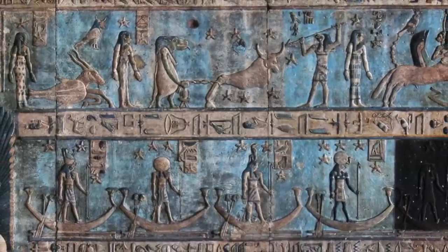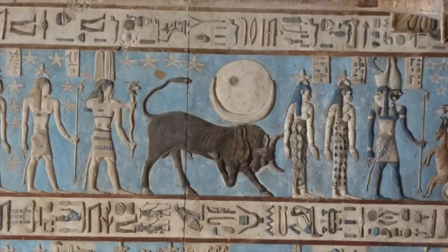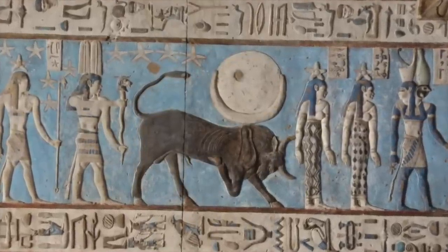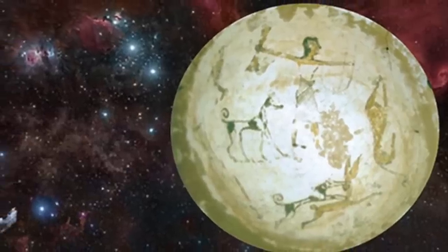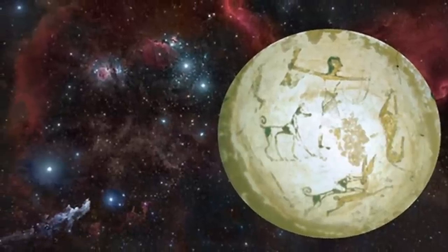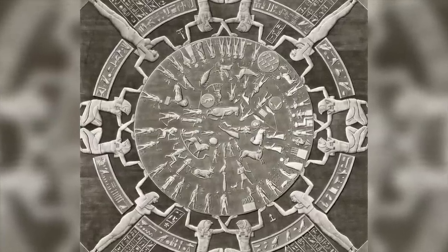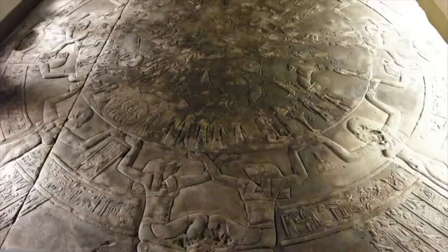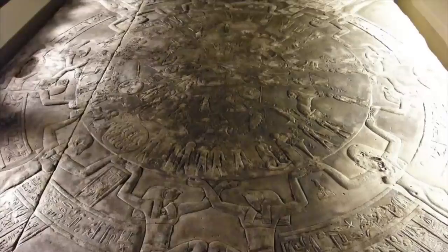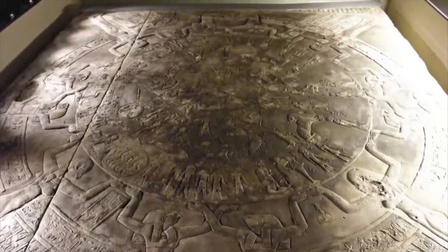We know that the ancient Egyptians clearly placed a great deal of importance on astronomy and the movement of the heavens, and there are many other fantastic astrological depictions at Dendera and other sites throughout the ancient Egyptian world. There are also finds like this pre-dynastic dish dating to around 3500 BC that have clear astrological connotations. I actually think that the Dendera zodiac simply contains a number of errors. It is certainly a thing of beauty and a true work of art, and I do believe that it points to a specific time in history — certainly not as old as many think, but certainly a date older than the construction of the temple it is inside.